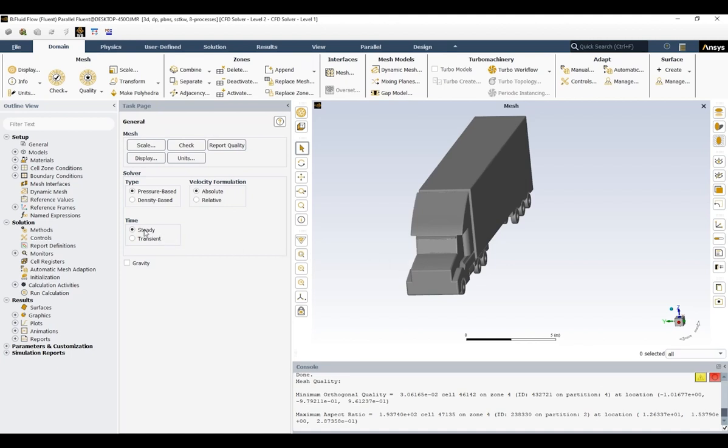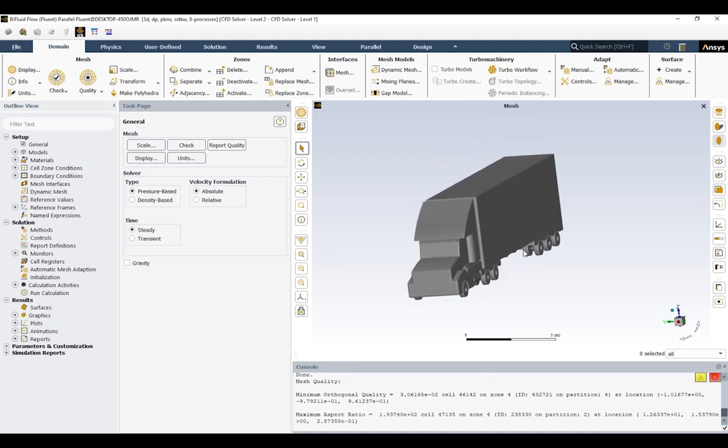And of course, regarding the time section, we have selected steady because we did not want our results to be a function of time. And regarding the gravity, since gravity doesn't play any important role in this kind of simulation, we don't need to enable it either.